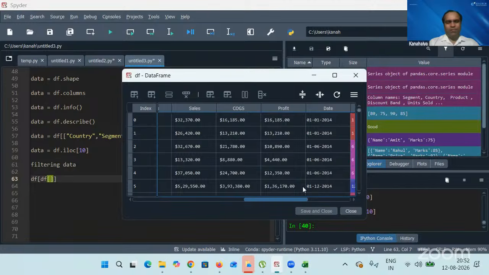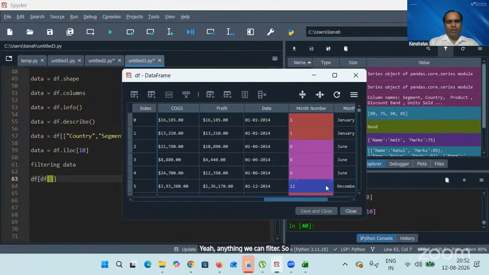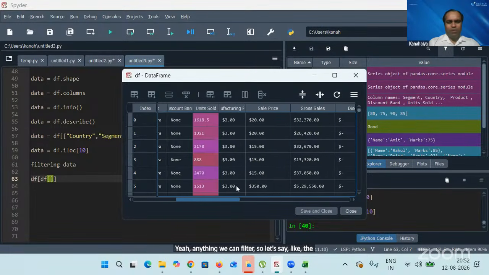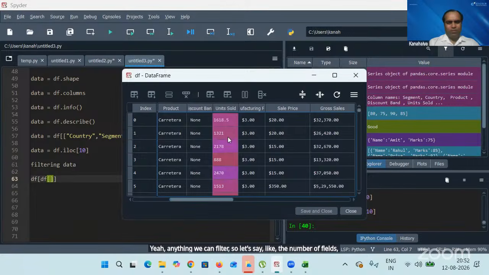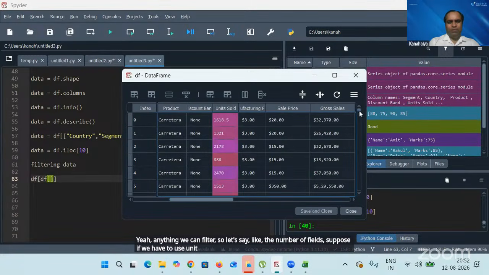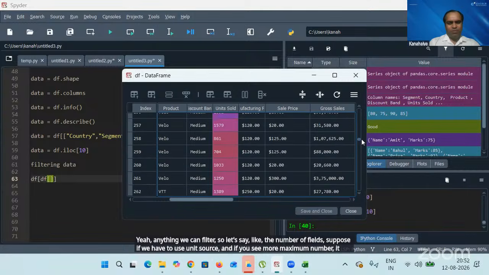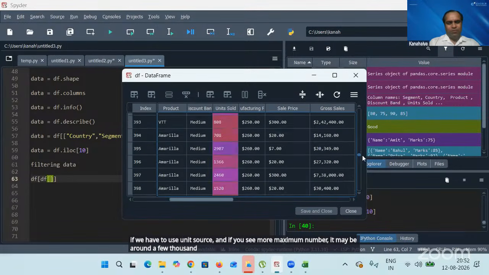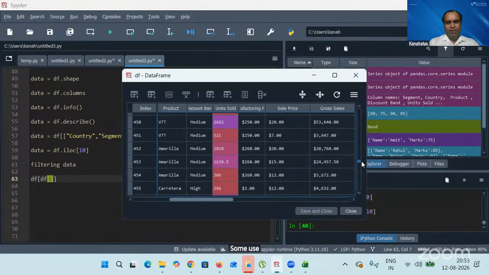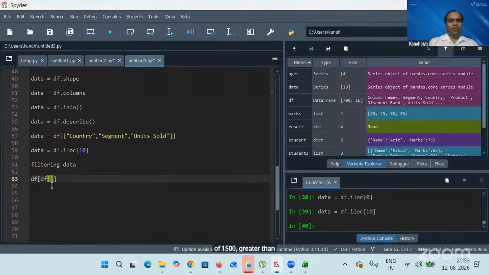Yeah, anything we can filter. So let's say number fields. Suppose we have to use unit sold, and if you see the maximum number, it may be around a few thousand. So I'll use greater than 1500. Okay, so it's unit sold, right?